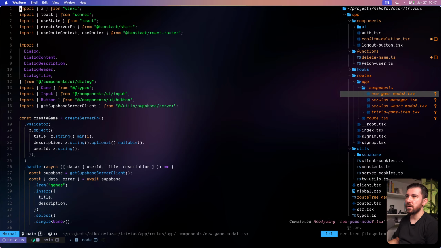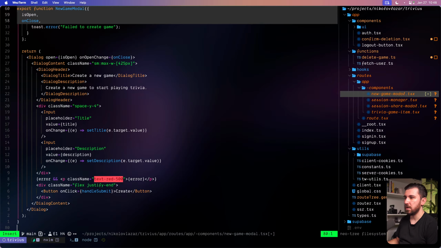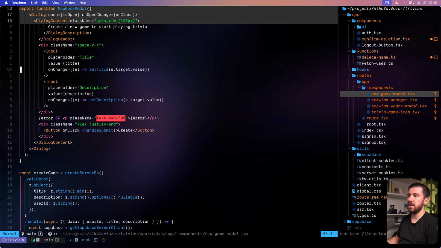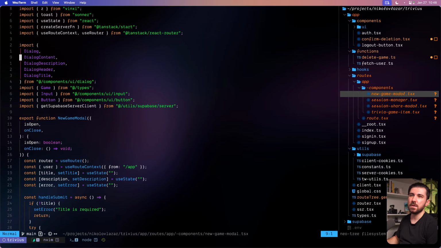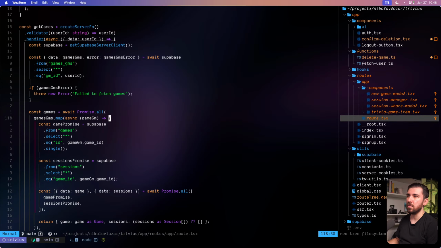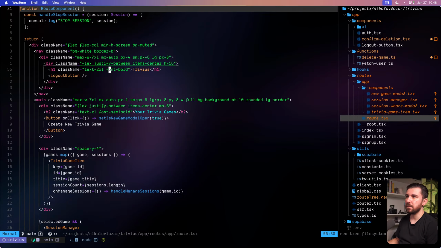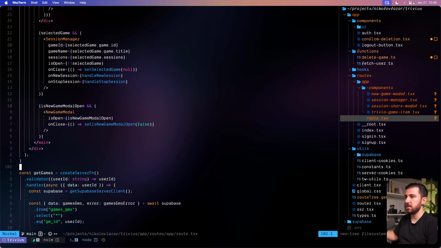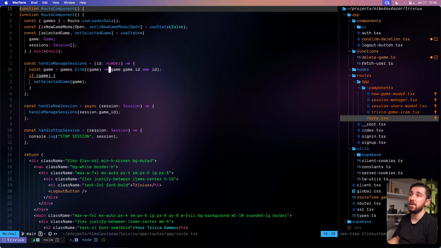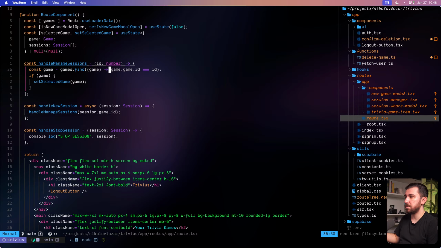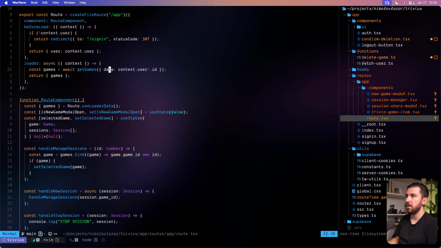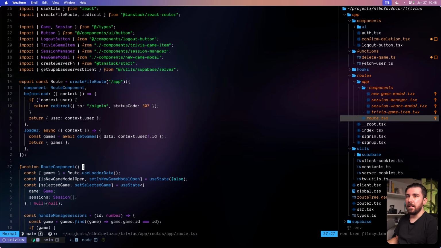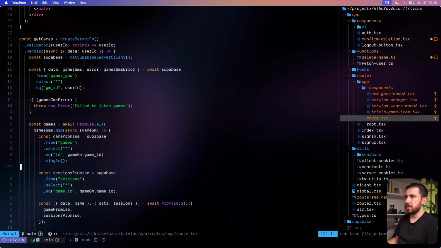But so far, we have components that create their own server functions. They invoke their own server functions, and they let the page know if it needs to react. The page does do the getGames here, but that's fine because getGames is what's providing the page data, right? That is the loader, so that's fine if it stays there. And do we have anything else?